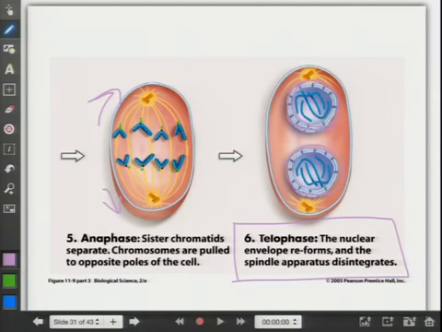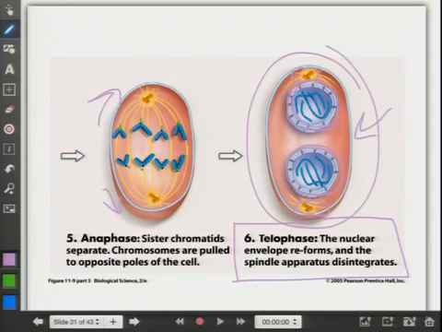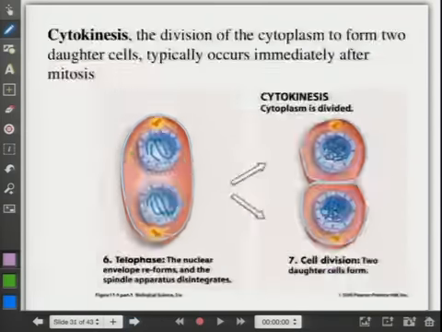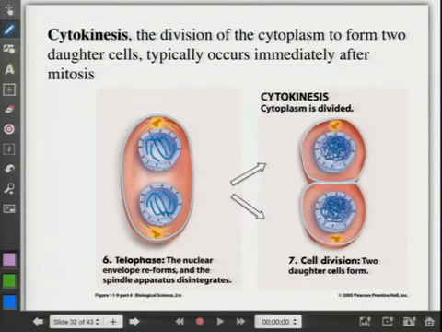Okay? And they show them as sticks here. The spindle fibers are all disappearing. But they're still together as one cell, right? This outer plasma membrane is still one, around both nuclei. That's telophase. And then cytokinesis is when we actually divide the cytoplasm. We actually have two functional cells at the end. With a full nuclear envelope, we're back to spaghetti, we'd be back to G1 or G0.